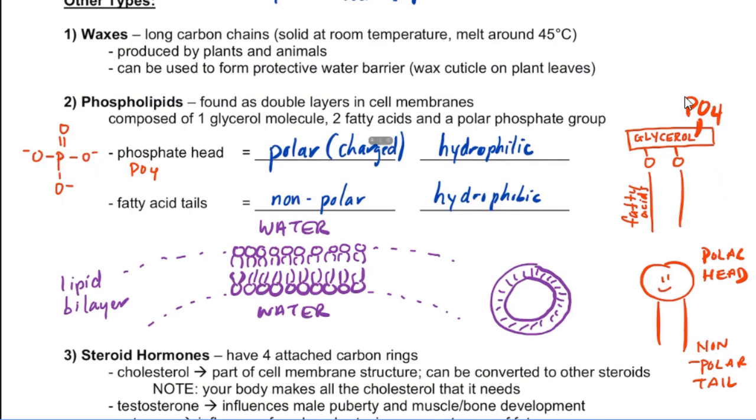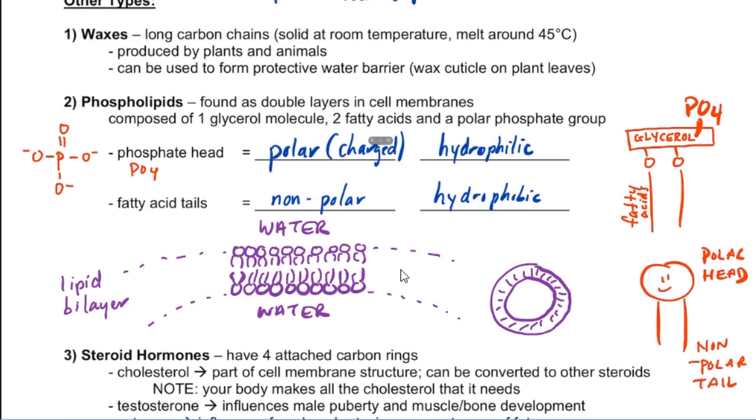So you get a charged or a polar head that loves water. It's hydrophilic, versus these tails, which are nonpolar because they're such long hydrocarbon tails. Nonpolar tails don't like water, and so you get this automatic double layer that forms, or what we call a lipid bilayer, because it's made of fat. And you get the heads that stick out towards the water on the outside of the cell, so it'll be in this direction. And then on the inside, where there is water in the cytoplasm, you'd also have the head sticking towards that, and then the little tails hide in together so that they don't have to make any contact with water. And that's our cell membrane at a glance.